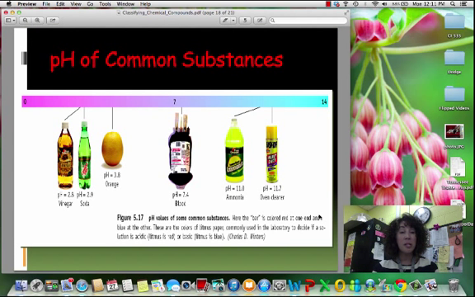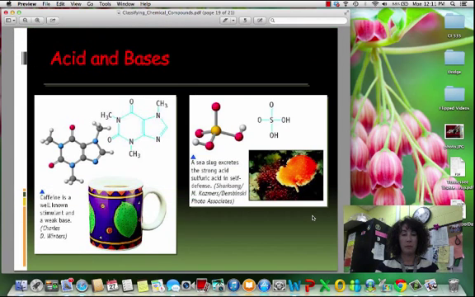Okay, so some common substances you have around your house. All that soda you insist on drinking, which is nasty, has a pH of around 2.8, 2.9. It is acidic. That's why sometimes it gives you a stomach ache, too much acid in your stomach. You can see your blood is about 7.4. And then those cleaners that we use around the house are very basic. They have pHs around 11. Caffeine, which you know I drink lots of coffee. And so I'm drinking my base, but it is a base.